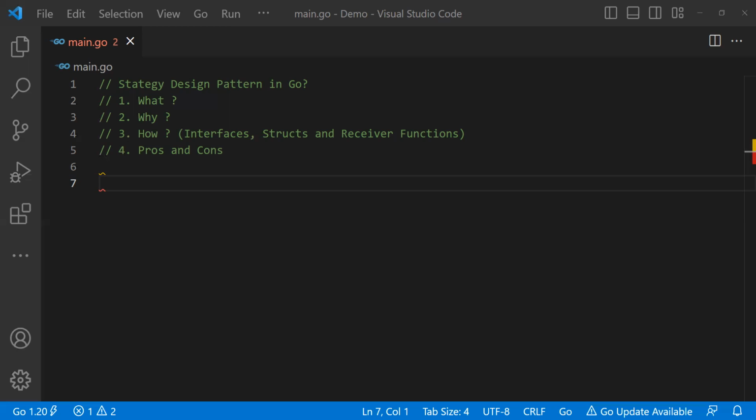Now, let me explain this to you by writing a program. I will have an application which will connect to three databases, that is MySQL, Postgres, and MongoDB, based on the client actions. So I will implement the strategy pattern here in Go. I will implement a strategy package with a method connect that takes the context as a parameter, and based on different implementations the connection will be made to the specific database. Now let me show you what exactly I meant by this.